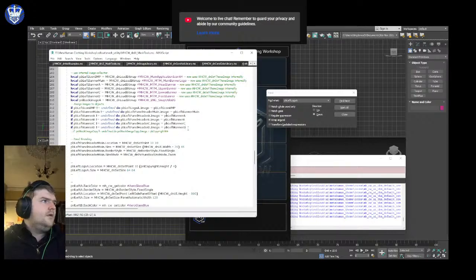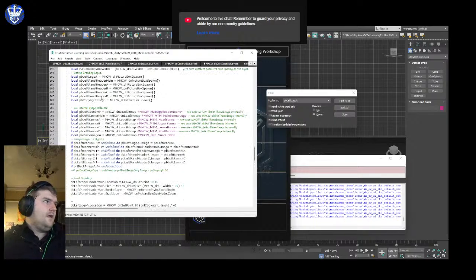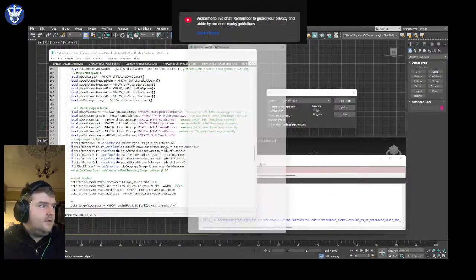So if panel back image A defined to, right, do PB copyright dot image equals panel back image A. Right, let's try that.